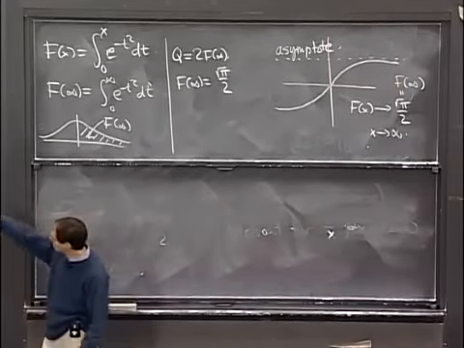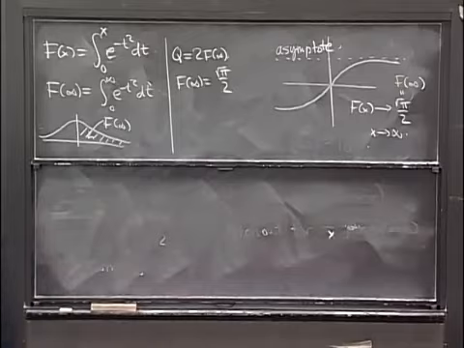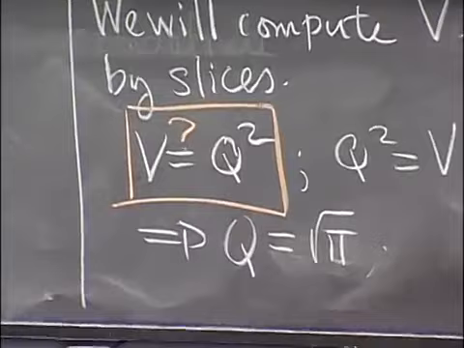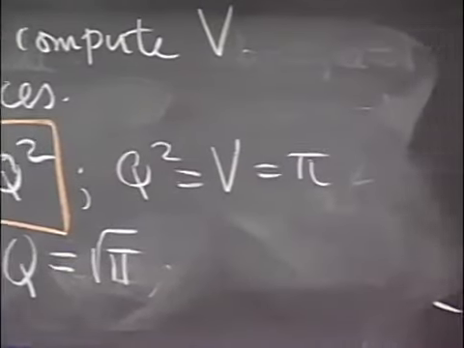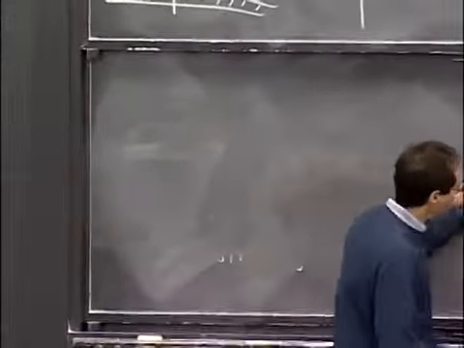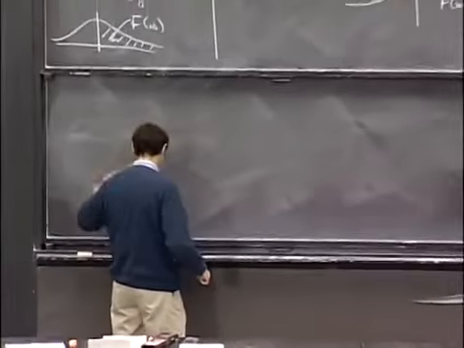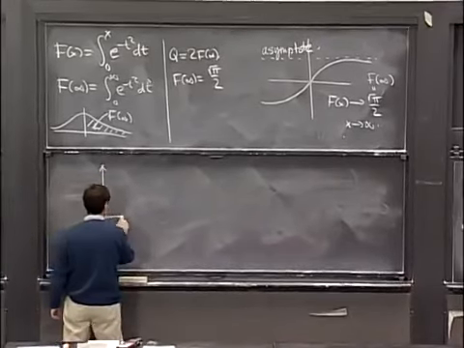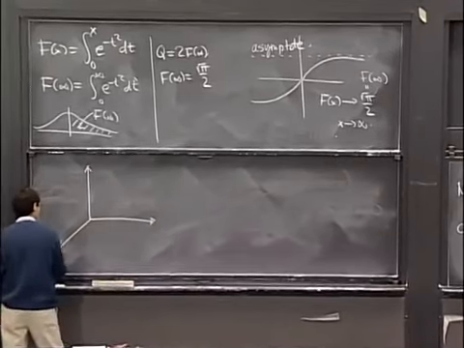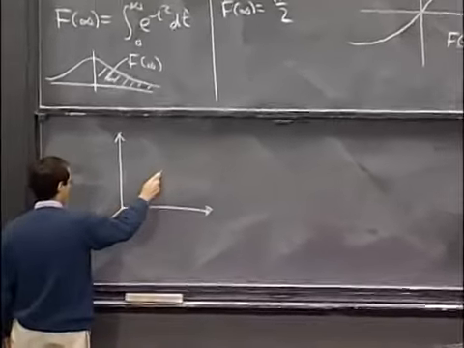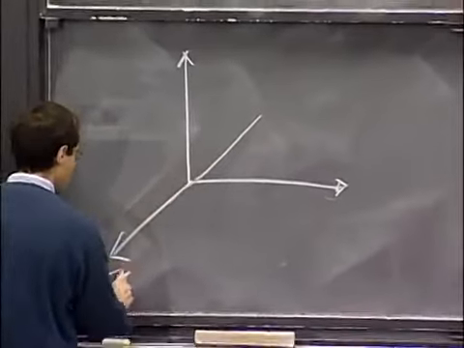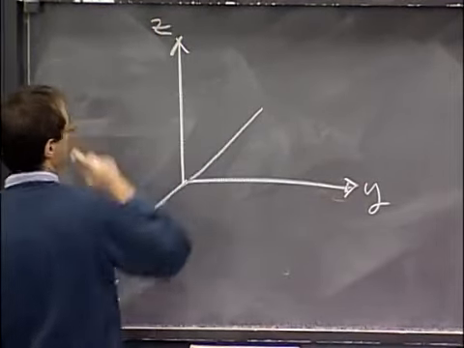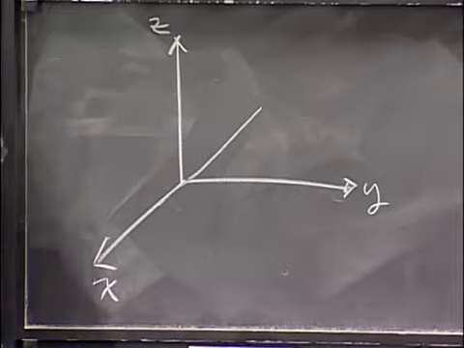Okay, so how in the world can you get something like this, what's in that orange box there, that V is equal to Q squared? Again, the technique is to use slices here. And I'm going to have to draw you a 3D picture to visualize the slice. So let's do that. I'm going to draw 3 axes now because we're now going to be in 3-dimensional space. I want you to imagine the x-axis is coming out of the blackboard, the y-axis is horizontal, and there's a new axis, which I'll call the z-axis, which is going up.